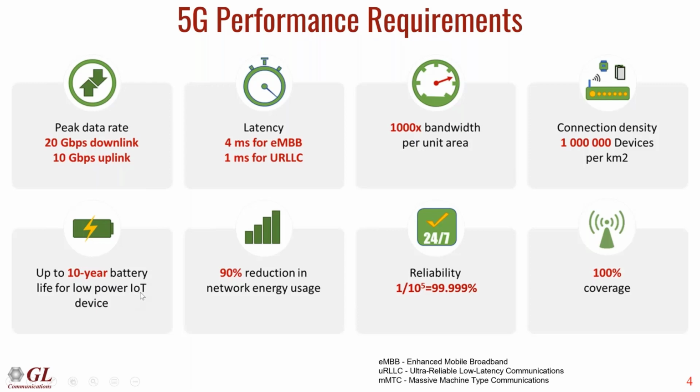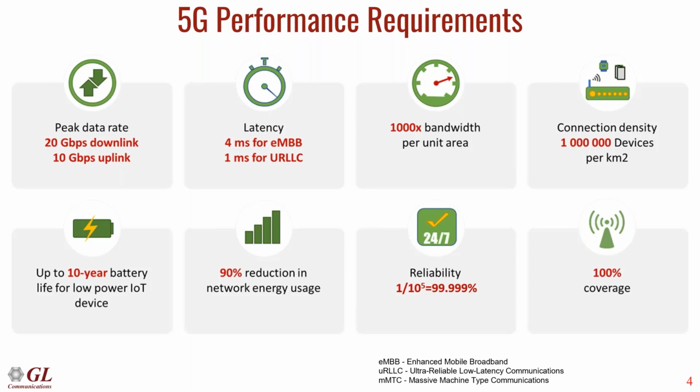Well, another thing is, because of those IoT Internet of Things, they're low power devices. So you want to be able to have very long battery life. And I'm going to quickly go through these now. They want to also have a reduction in network usage. This is all as a result of better battery technology and also the type of propagation that you have and the closer in network topologies that are there that all produce a reduction in the network energy. So you don't need as much broadband energy as you did in the earlier networks. And very high reliability, especially for some of those applications. And in some applications, of course, you want 100% coverage, especially for those edge computing applications where you want everything connected and everything talking to each other.